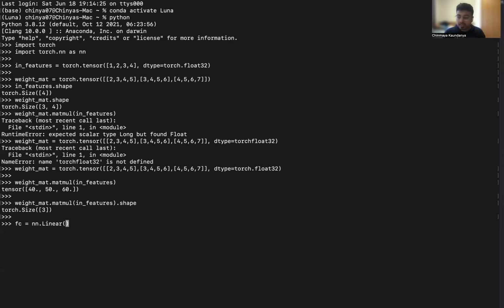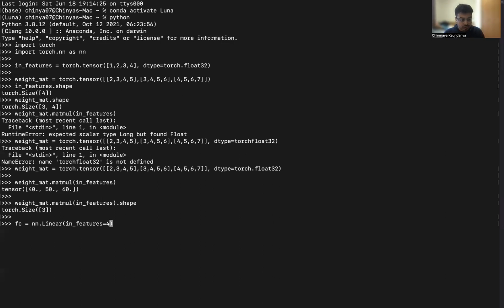We have to provide in features, equal to 4, as we are going to use the 1, 2, 3, 4 tensor.